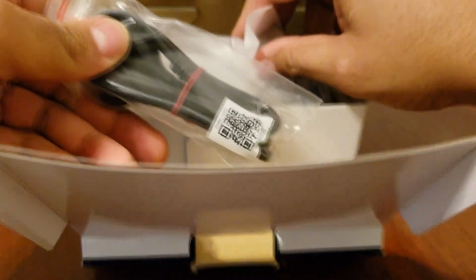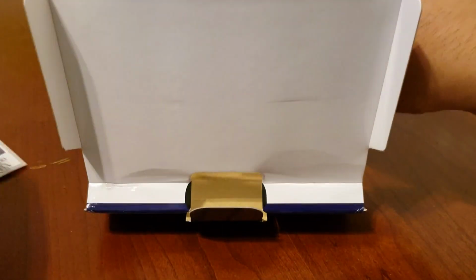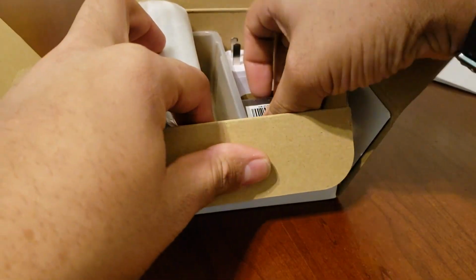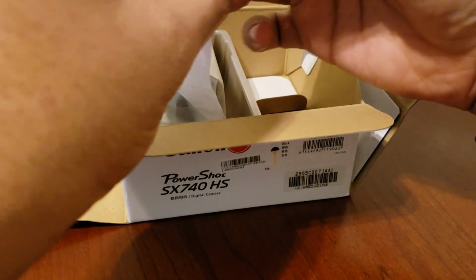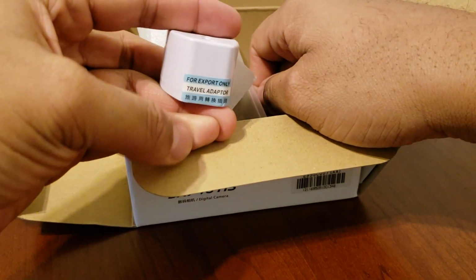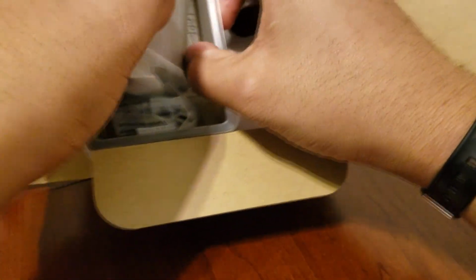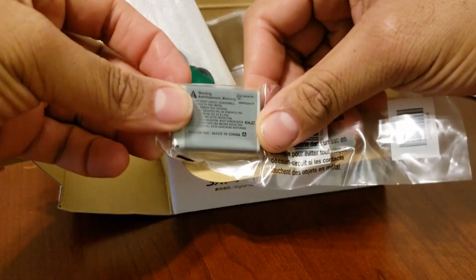That's the main event. Here's the power cable, you know, to charge it. Hold on, not the main event. Here's the charger. A travel adapter. And now, that's everything other than the main event? Hold on. It's my first time doing this, y'all, so bear with me. The battery. That's the battery.